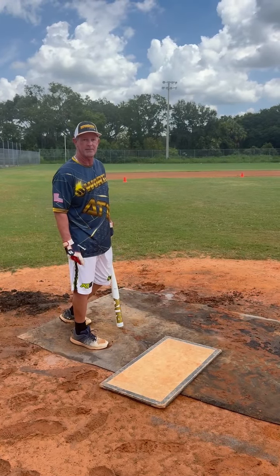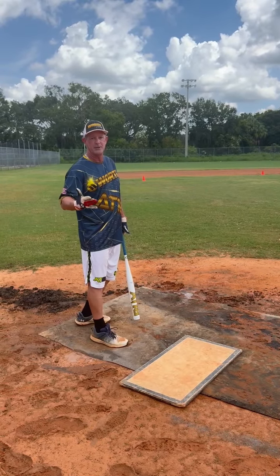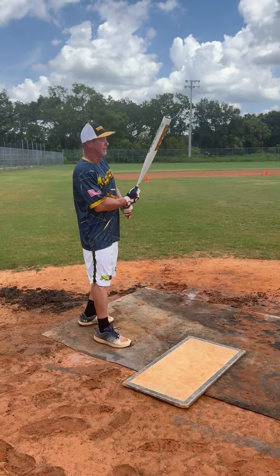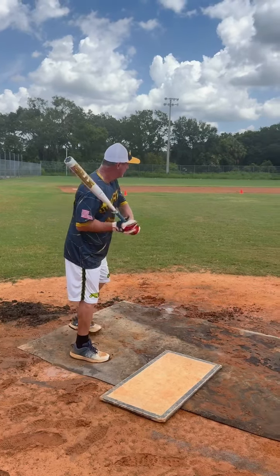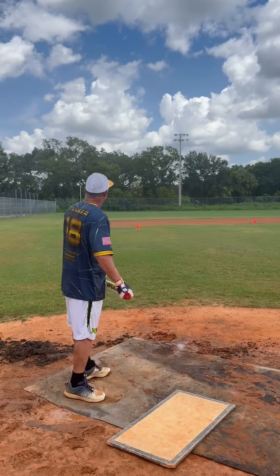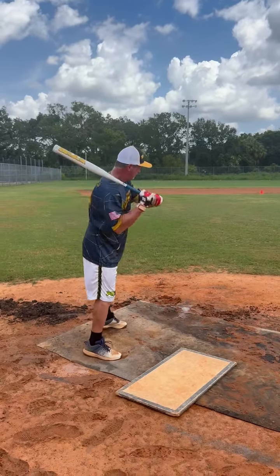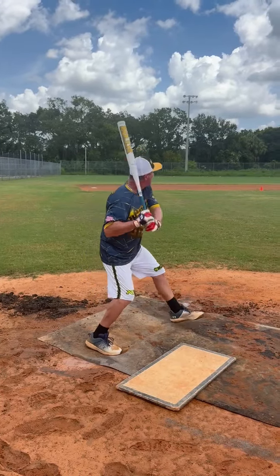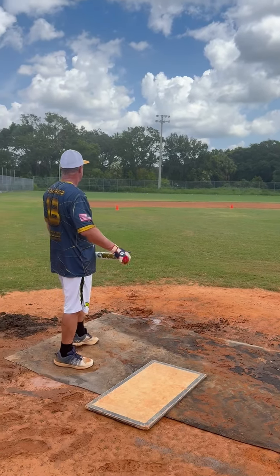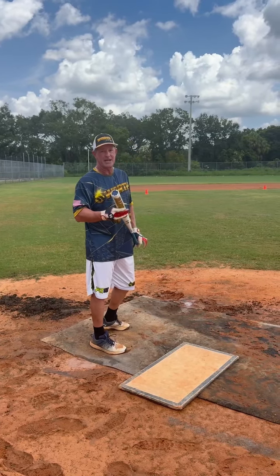We're using 44/375 softballs, a variety of different manufacturers, so that we can test ball flights. I don't use stadium balls or anything — just regular 44/375 balls. That ball went pretty far. I missed that one — that's a pop-up. That was a nice inside pitch, commonly called F7. A little bit under that, but it still carried out there and hit the base of the fence right around the 350-360 mark. Guys, it is sounding off already.